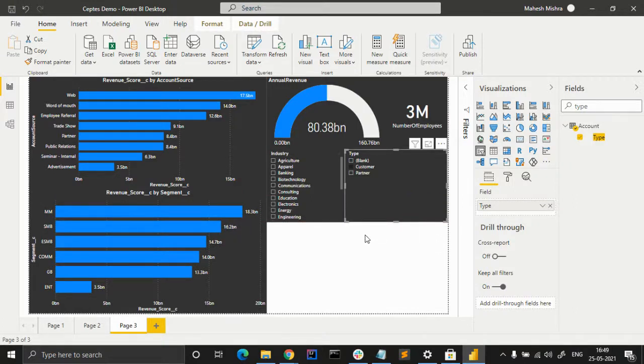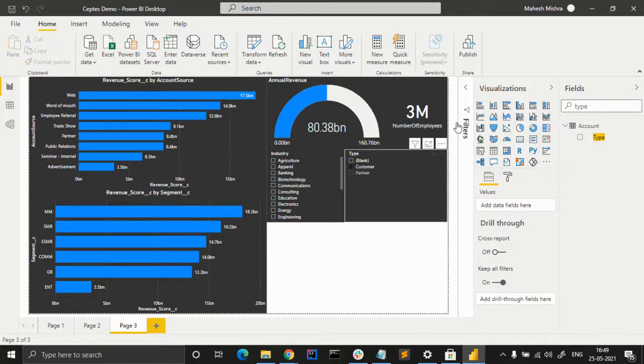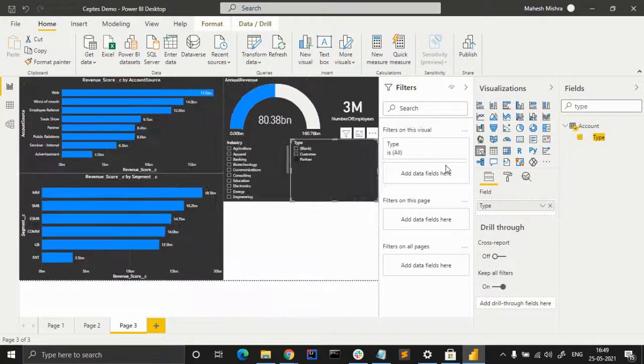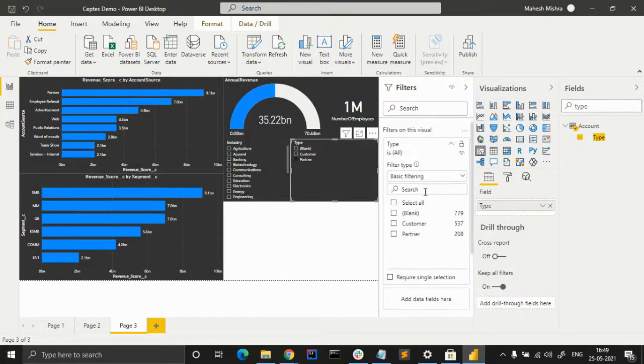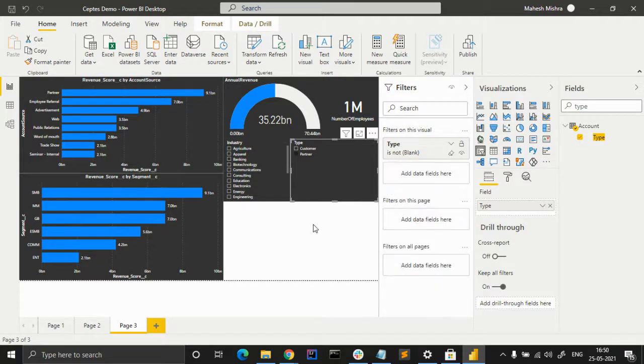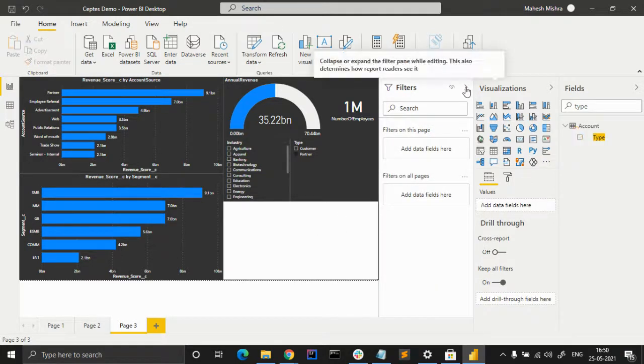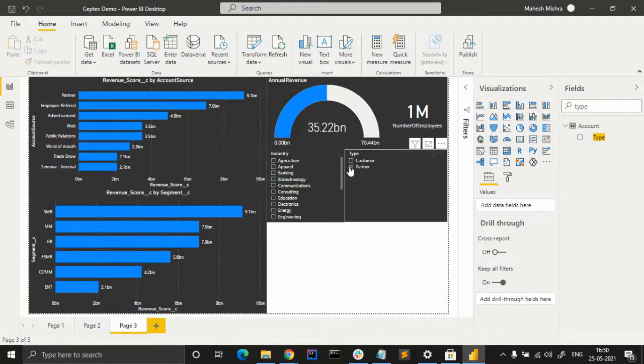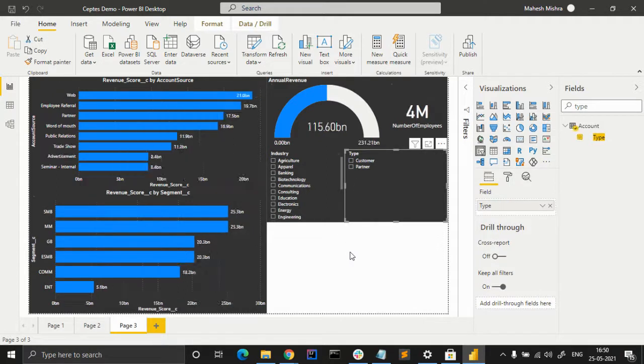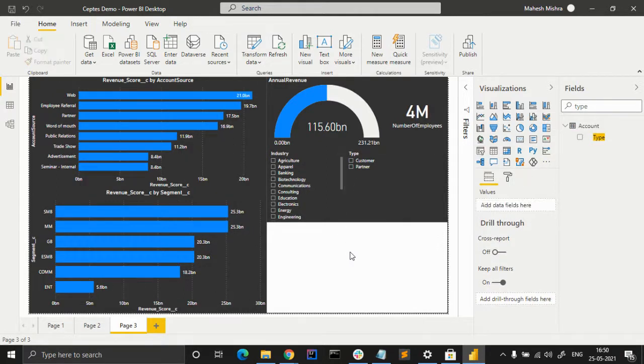Let's change the filter here. We don't want a blank, obviously. You can see the account type and the industry and the annual revenue and everything. We can also add more here and make it a bit stacked and everything. So we can do that also.